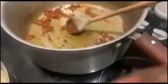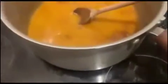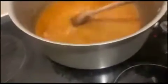Then I'm going to add my stock. This is the stock I got from the fish. I love to have it there. Then turn up the heat properly. It's gonna go very well.